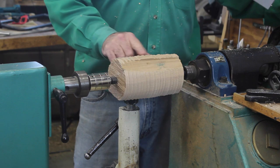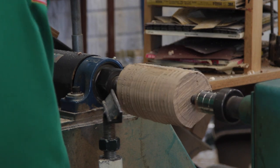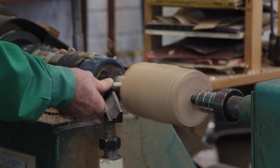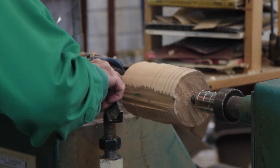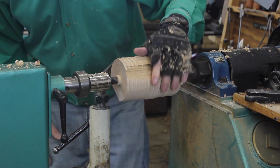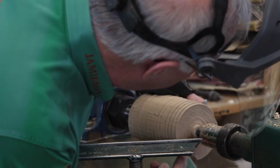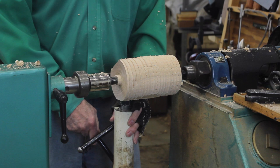I'm going to take a look — it looks like I'm starting to get round. I'm going to go another session of hogging off. First I want to give myself information: I'm going to look at the ends and take a cleanup cut on them. Take a good look — I want to see if there's any little check. Let's look at the other end. Take an inspection. That's looking good — nice and clean.